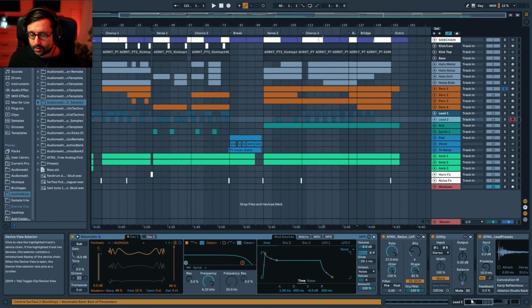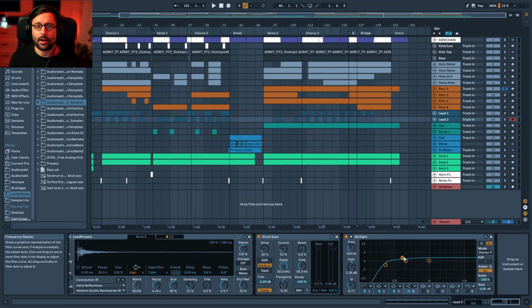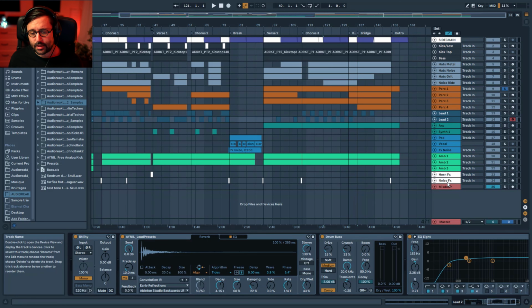Something I've noticed as well in my way of EQing: the more careful I am about the sounds I pick and making sure they all fit together, the less surgical my EQs are. It's more a very wide band, a high shelf boost, or a cut. But yeah, that's pretty much it in terms of mixing.